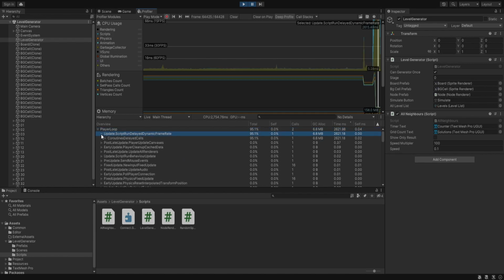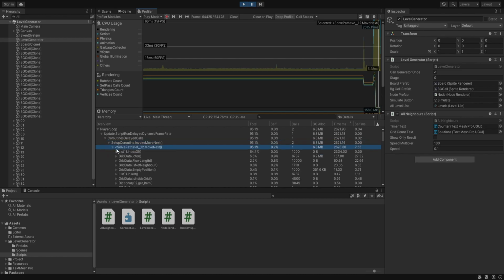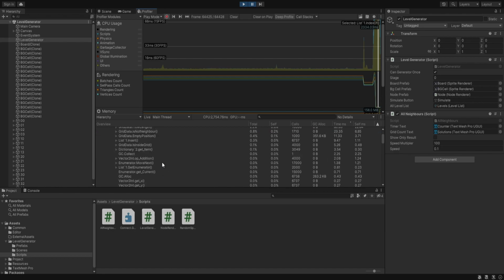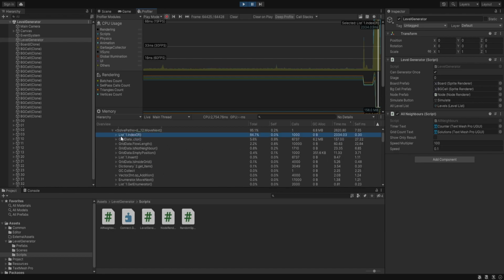Scriptable script run delayed direct coroutine took the highest time. Then inside our coroutine the invoke move next, and inside our invoke move next the solve part took the highest time.